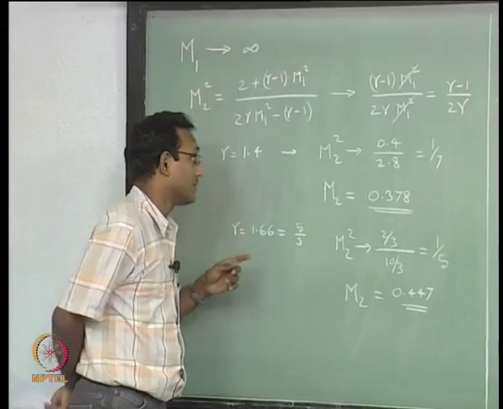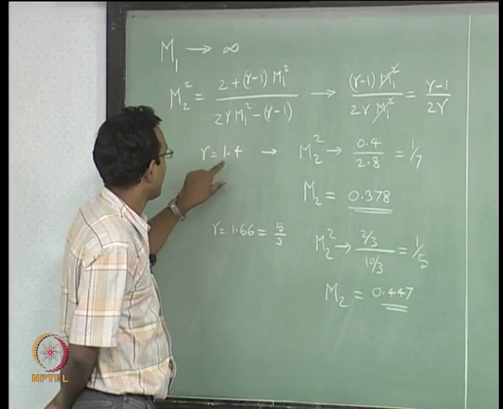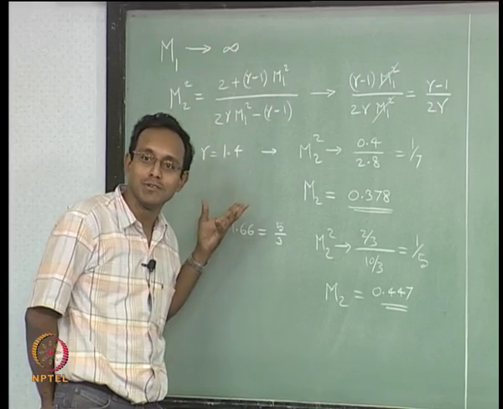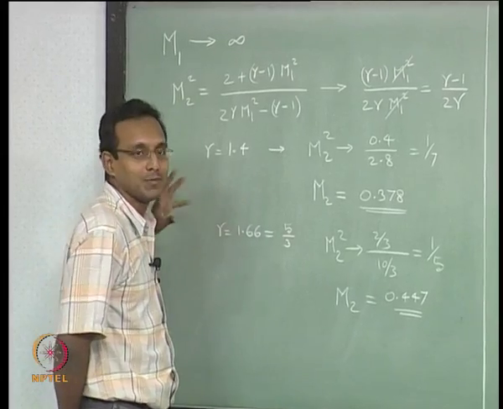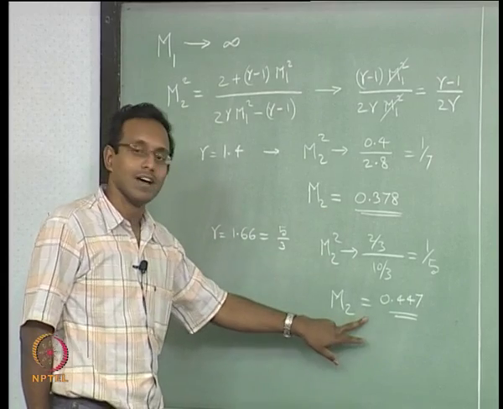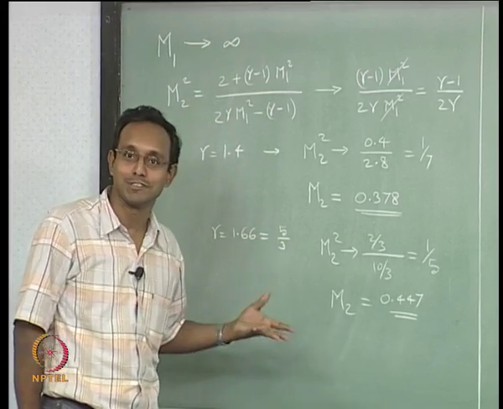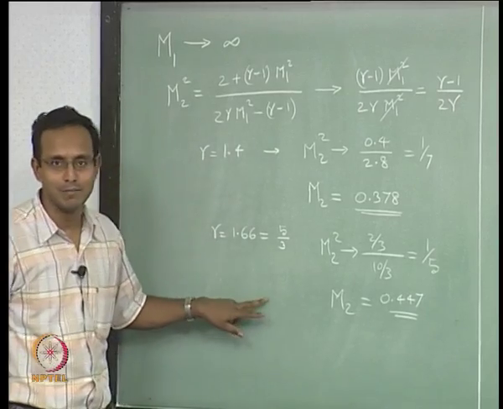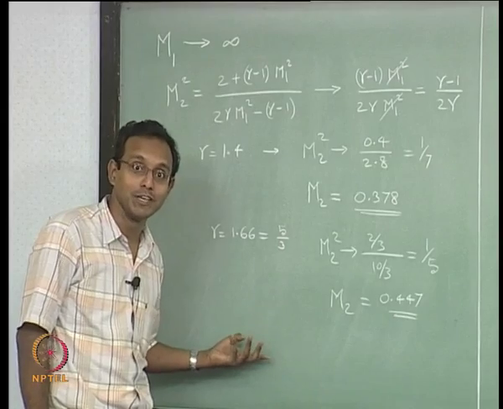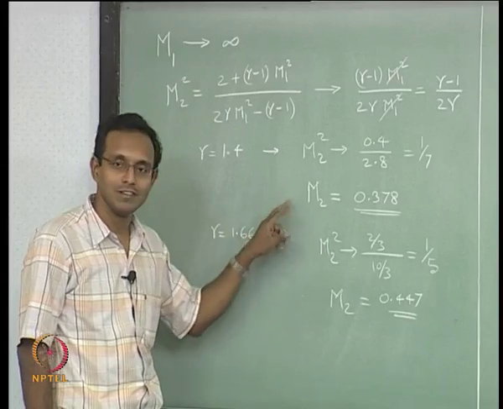If I look at gamma equal to 1.4 and gamma equal to 1.66, the gamma equal to 1.4 gas will have lesser speed of sound, which I said in a way is related to a more compressible gas. If I think about it that way, a more compressible gas will go to a much lower Mach number than a less compressible gas. Just a feeling you are supposed to develop out of this course. If it is more compressible, it will be more useful if you are going for serious calculations with gamma changing during your flow, but we are not going to deal with that in our whole course. I will just show you what happens if I change gamma, that is all, and we will let go here.